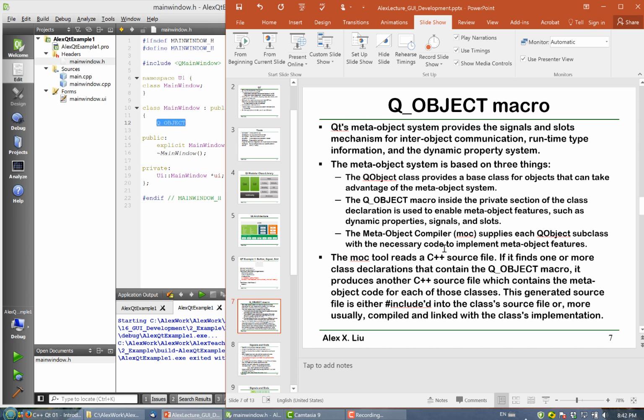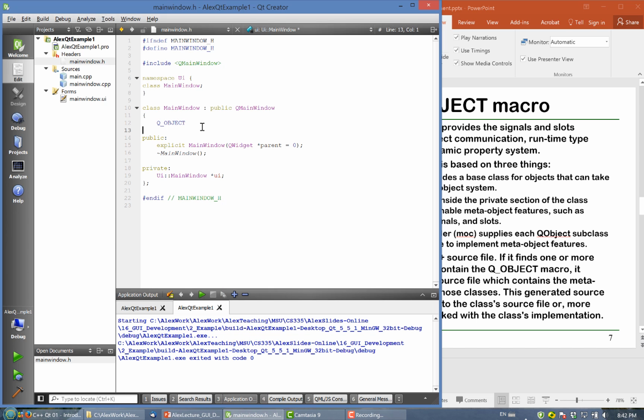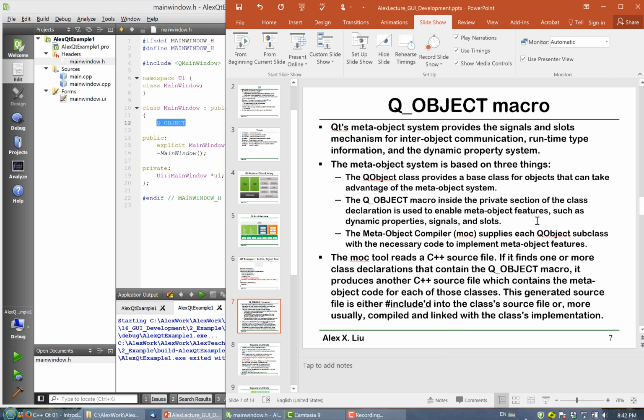So this moc compiler will read this Q_OBJECT and generate other source files that are needed for the programs to be compiled. Again, this is just for your understanding. You don't need to touch this because it's automatically generated.